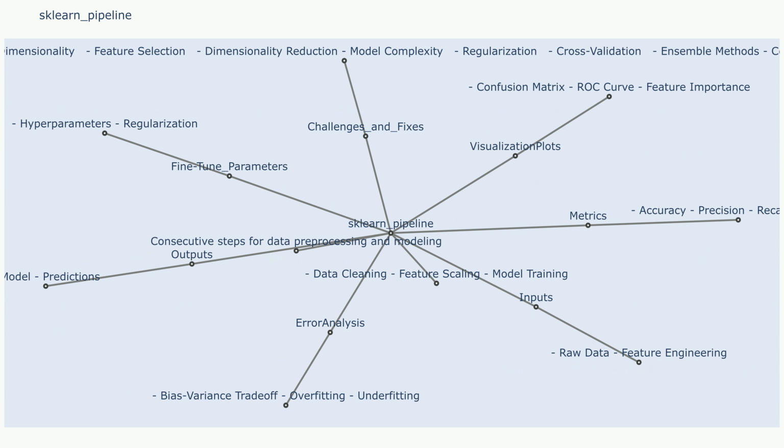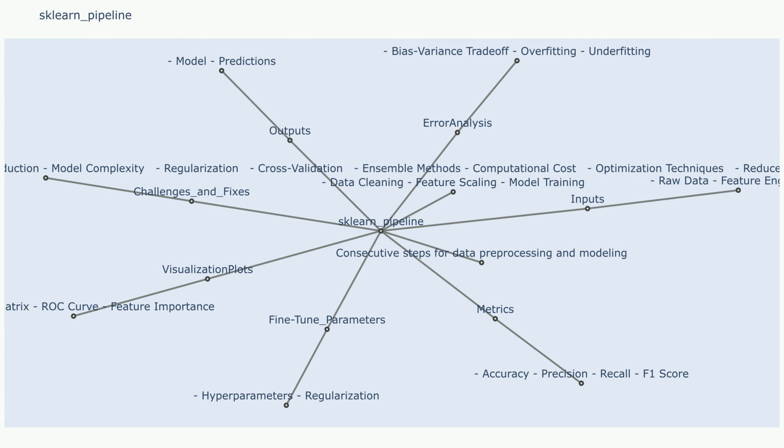Challenges and fixes. Challenge 1. Data leakage occurs when information from the target variable unintentionally leaks into the features used for training, leading to overly optimistic performance evaluation. Sample use case that resulted in challenge 1: using a feature that directly depends on the target variable during training. For example, using the average price of a house as a feature when trying to predict its individual price.